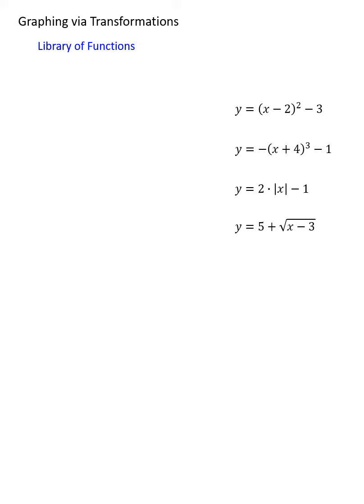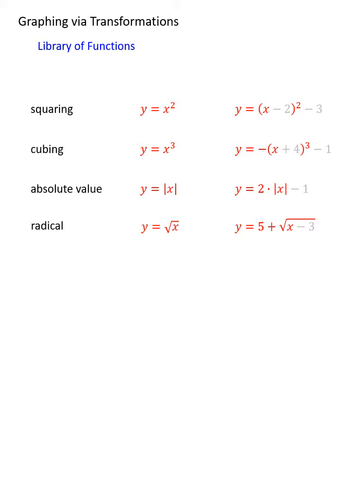So, the first skill necessary when graphing something this complicated is to recognize it for what it is at its core. What we really have here is a squaring function with some modifications, the cubing function with some modifications, and likewise an absolute value function and radical function that are slightly modified. And so the first thing that you want to do when you're graphing a function like these, the ones on the right I mean, is to recognize them for what they are at their core.